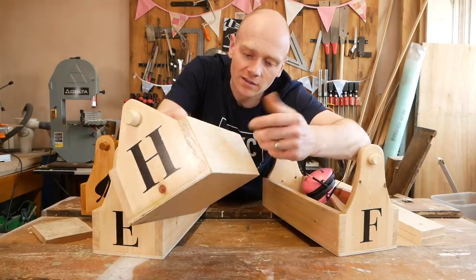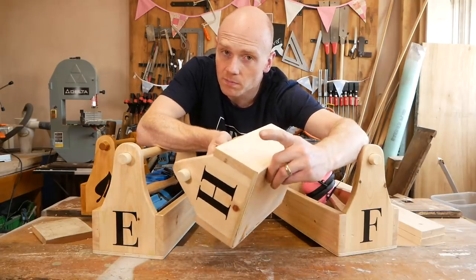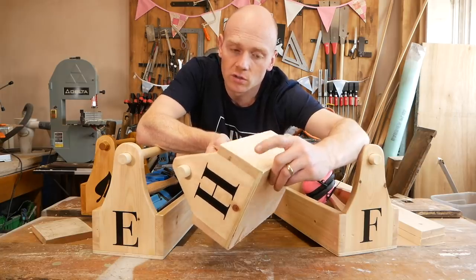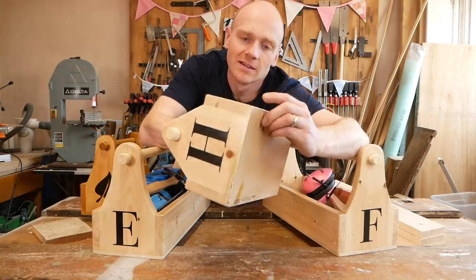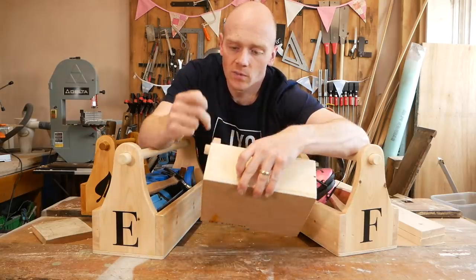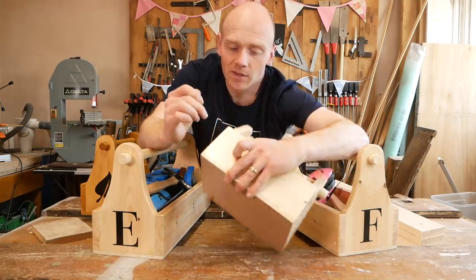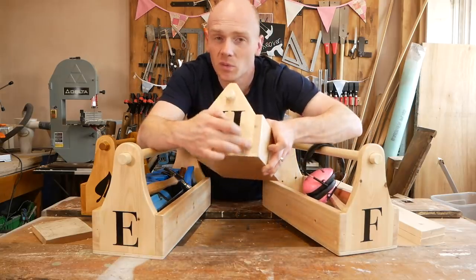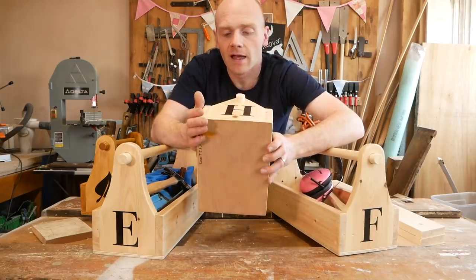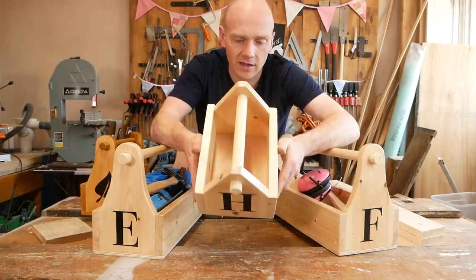One other thing I as the DIY elf came along in the night and did was to plug the holes. We pre-drilled and countersunk those holes so we could put a plug in there. You could do this whole build with just dowels — drill all the way through and glue in a dowel. The reason I didn't do that is because the boards were not perfectly flat; they had a bit of cupping. By using screws we could pull them in tight without needing endless clamps.